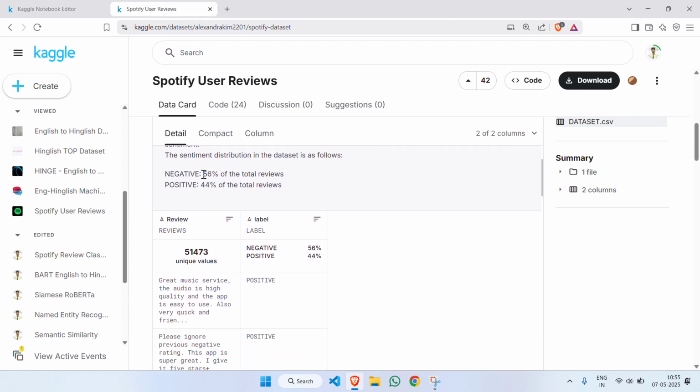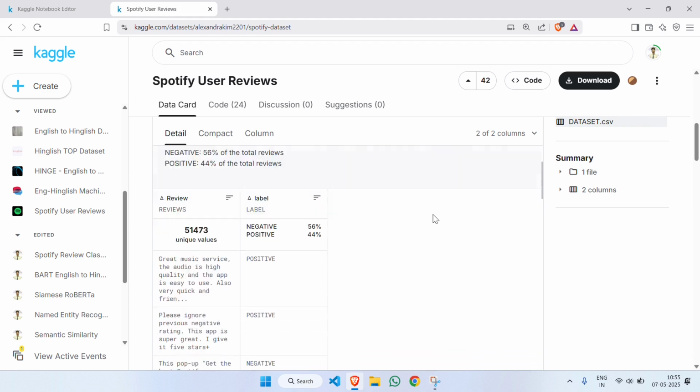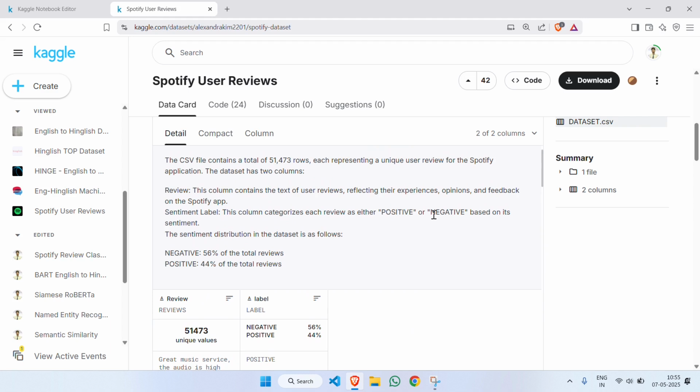And here you can see 56% of the total reviews are negative and 44% are positive. So this is the dataset I have used to build this model.